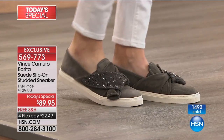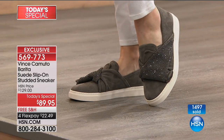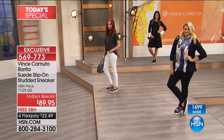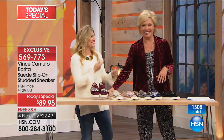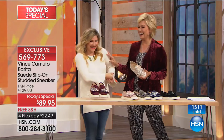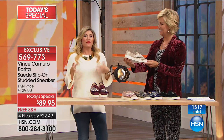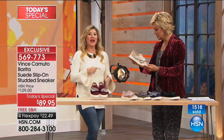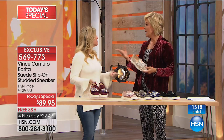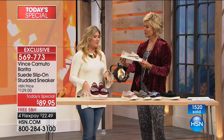I can commute in this. I personally live in New York City — I have a 20-minute walk, then three staircases down to the subway. You're running through the subways, you're late to work. I like that I can have this cute sneaker that I feel good in, but I can also run and nothing's going to slow me down. Nothing's going to stop me. I was testing these out on Sunday.